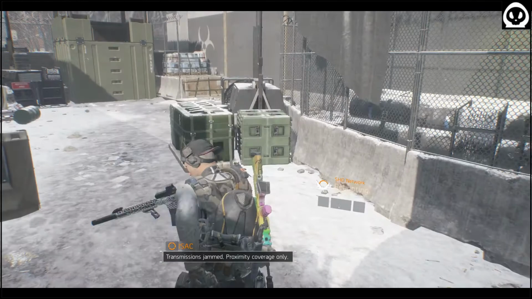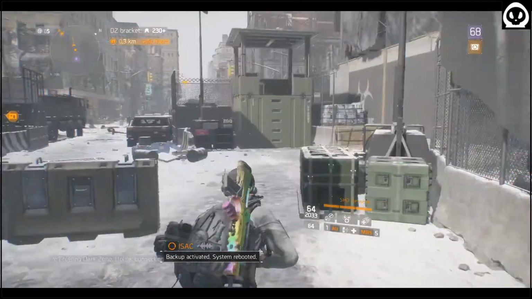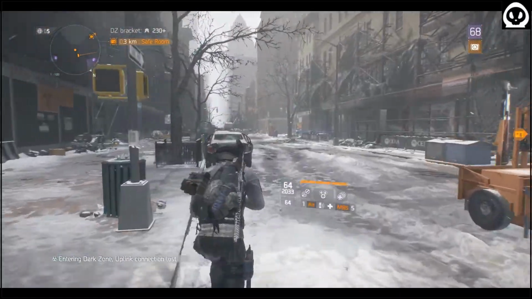Transmissions jammed. Proximity coverage only. Backup activated. System rebooted. Warning, now entering Dark Zone.